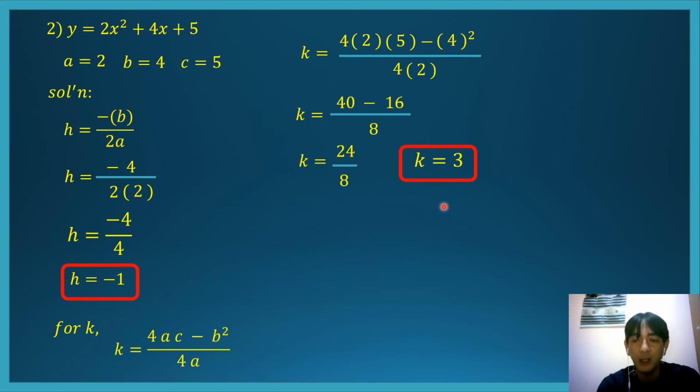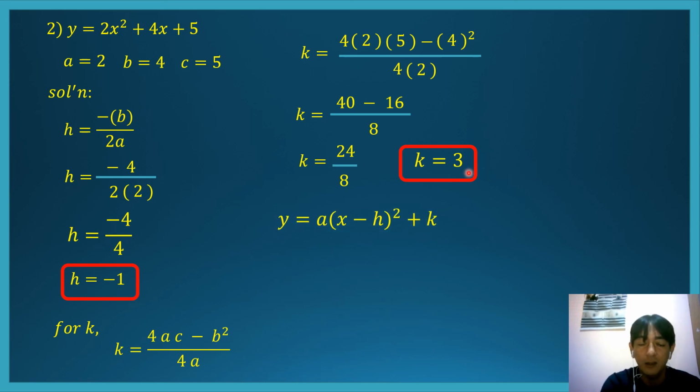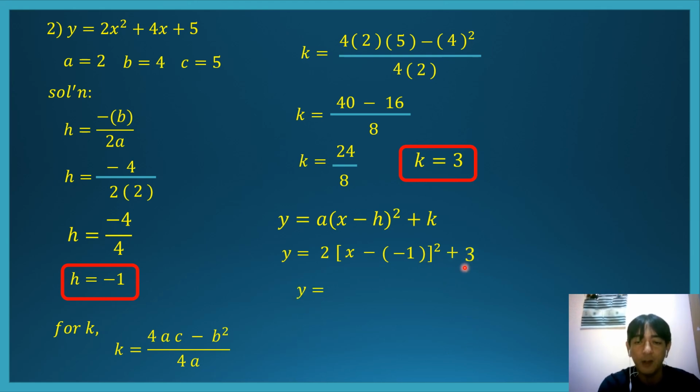So, ang coordinates ng vertex natin dito, hindi ko lang nailagay yung hk will be negative 1, 3. Okay, so tandaan yan. Coordinates ng vertex, negative 1, 3. Okay? So, ang vertex form naman, given this formula, y equals to a, quantity x minus h, quantity squared plus k. Ang a natin is given, that is 2. So, bracket uli gagamitin ko kasi negative yung h natin. Solve pa natin yung nasa loob. Okay, so, bracket x minus negative 1, quantity squared plus k. Ang k natin ay 3.